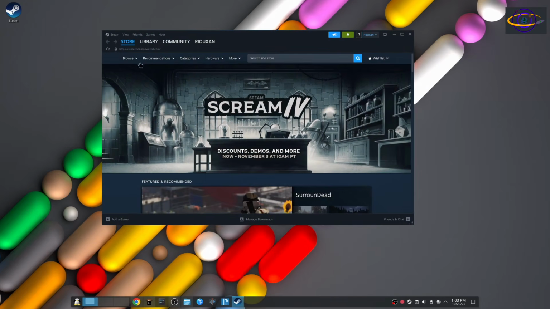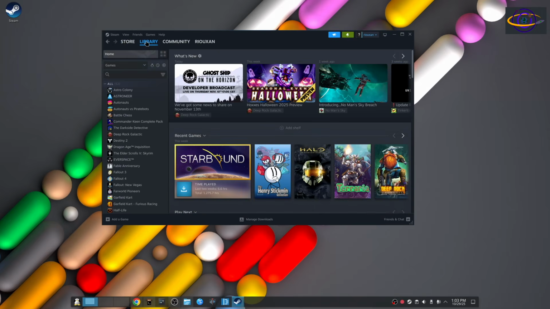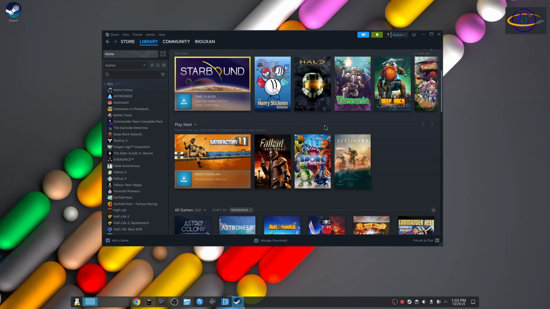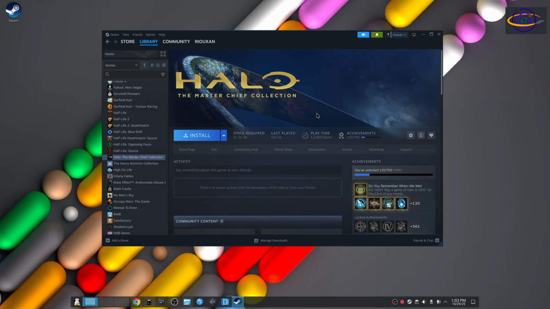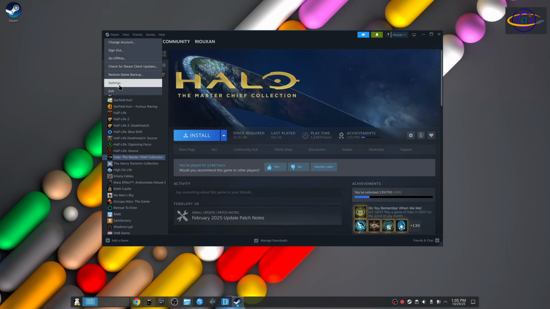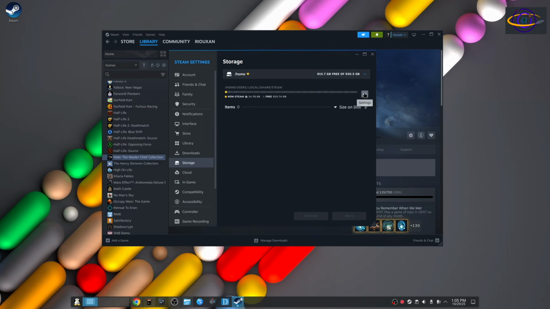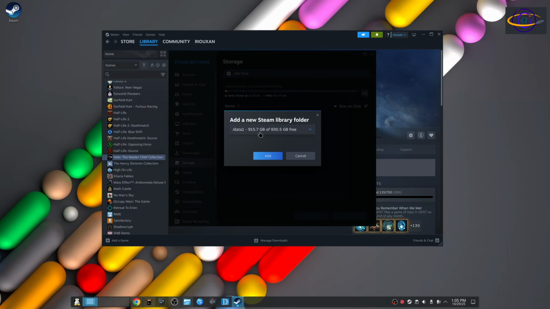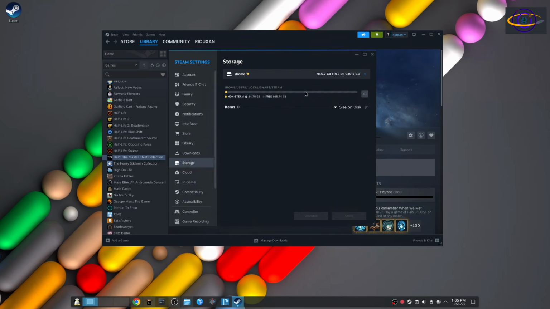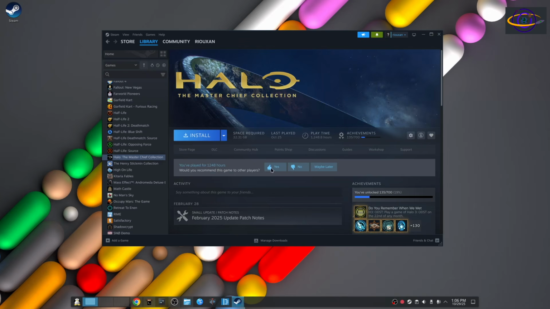So here is our Steam client. Now I can take a look at my library here, and I wanted to run a couple games just to demo this working. I wanted to install Halo, but before doing that, I wanted to add a secondary storage location. This is optional, but I just wanted to add a separate file system to store all my game data in case I want to reinstall my system and keep my Steam library in place. So there you go, I added that. You can skip that step if you want.